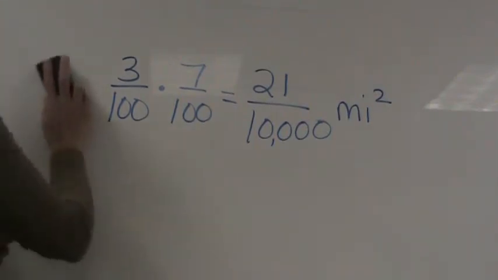Number 39 is a little bit different way of using fractions, and the idea of a ratio. It says out of every 500 households that own pet birds, 60 obtain veterinary care for their birds. What is the ratio of households that own birds that seek veterinary care for their birds to all households that own birds? So we're going to make a ratio. We're going to have a fraction with some number on the top and some number on the bottom. And it asks us to find a ratio of the households that seek veterinary care for their birds to all households that own birds.